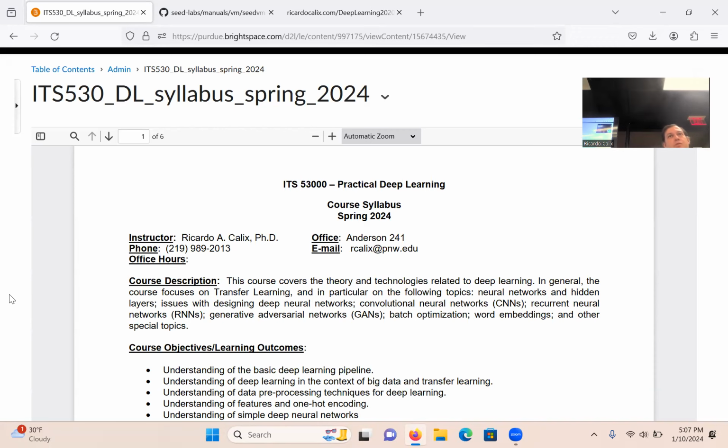Now, keep in mind that you have a lot of encapsulation of code. You'll have a function, and then that function is wrapped around another function, and you keep doing that. So there's a lot of code wrapping going on in deep learning. A good example of that is Hugging Face. Hugging Face just uses PyTorch, but if you had to code, let's say, a transformer in pure PyTorch, it's not an easy task.